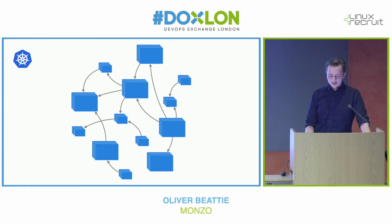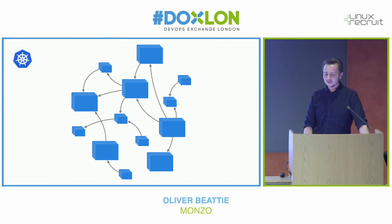And in our backend, as well as running all this in Kubernetes, we build everything as microservices. I think we have nearly 200 microservices at the moment, and then a bunch of other things that sit behind them, like Cassandra, like etcd, lots of shared services they use. And there's a hell of a lot of communication going on between these services. A single request received at the API might fan out into tens or maybe even hundreds of calls behind the scenes. And it's quite complicated to reason about what's going on.